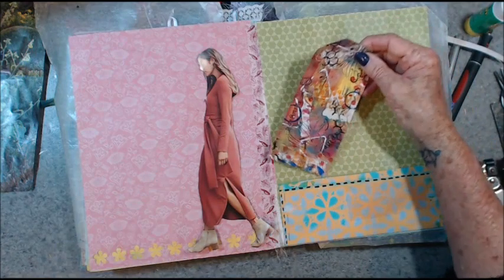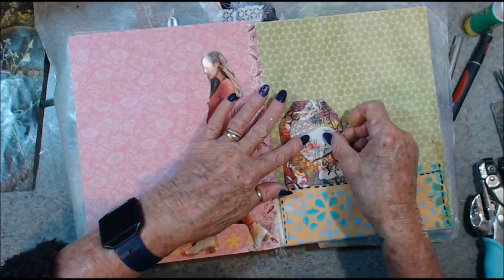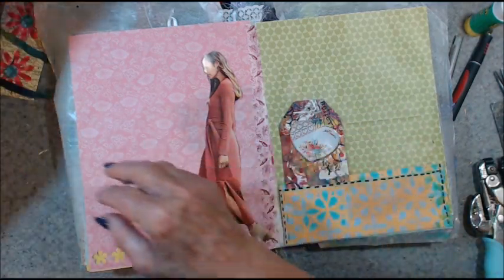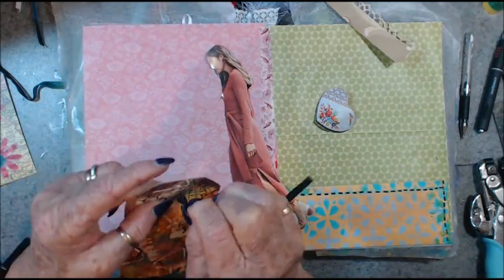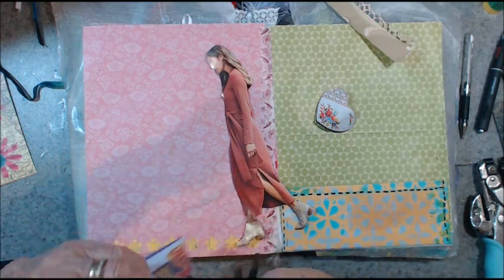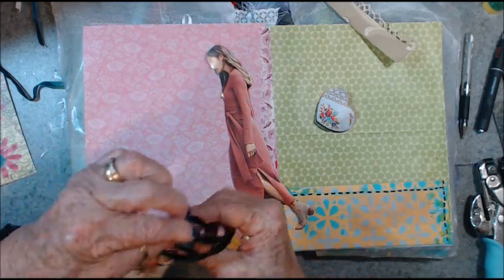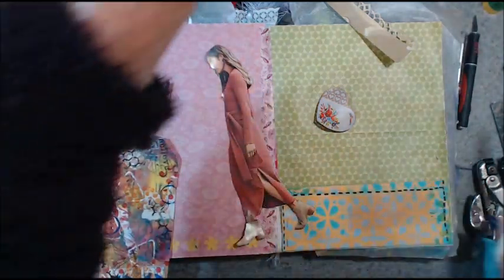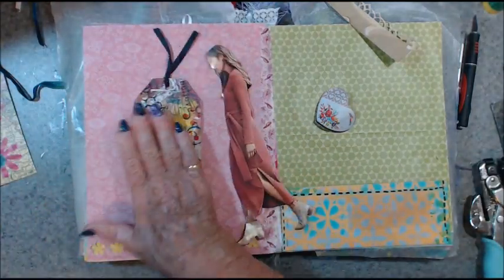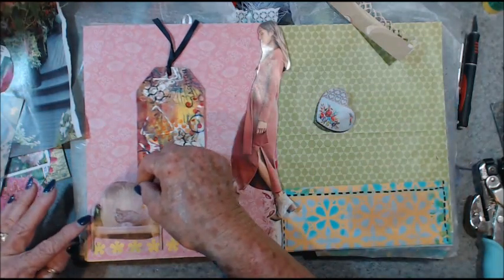Right. This is going to pop in here when I put something else on it. Right, got a little bit of ribbon here. And we will put it in. Right. Let's get that little wee trim up there. We don't want it too long. Right, now what are we going to put on there? No, it is going to go down there.